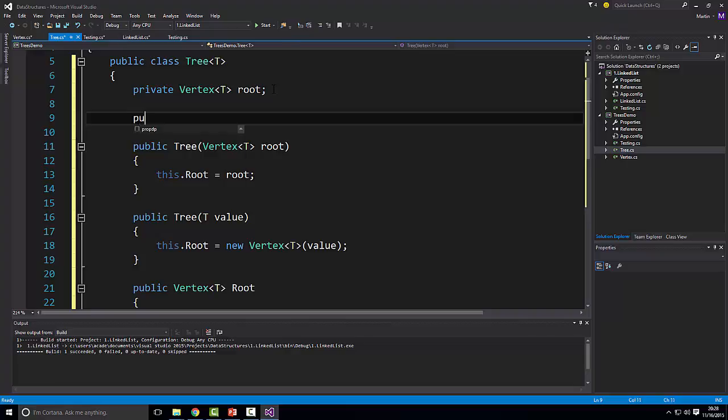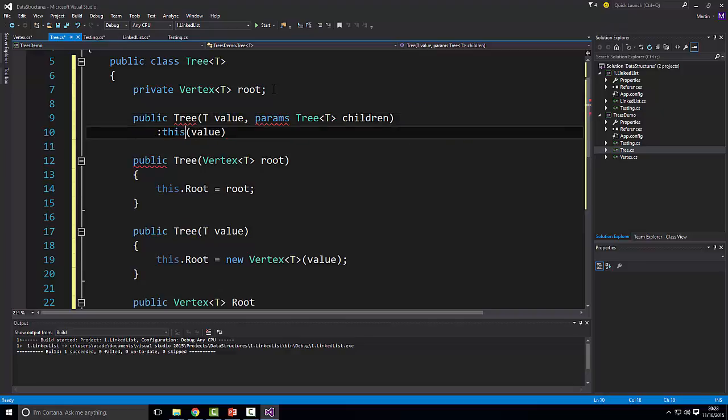So this is going to be public tree t value, params tree of t children. Okay, so this is reusing the constructor that we already have.